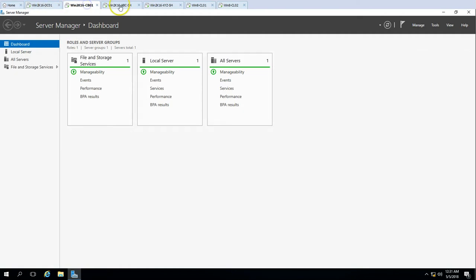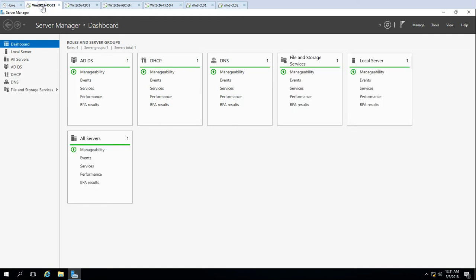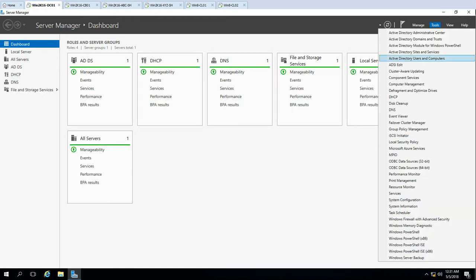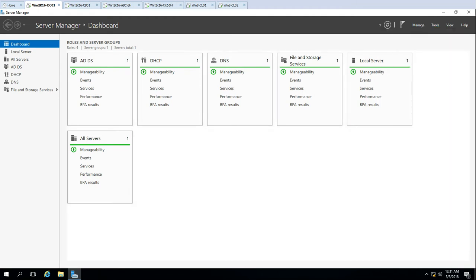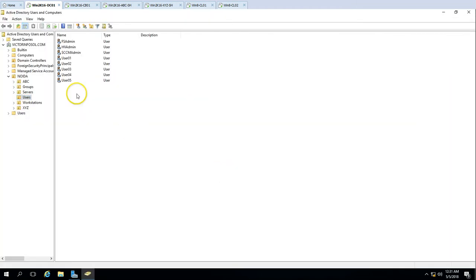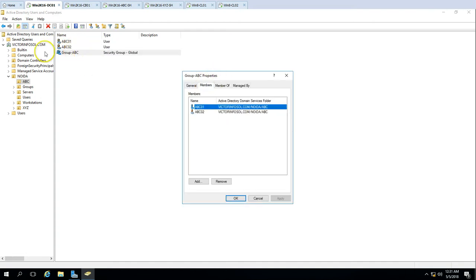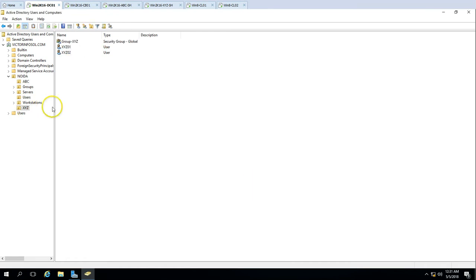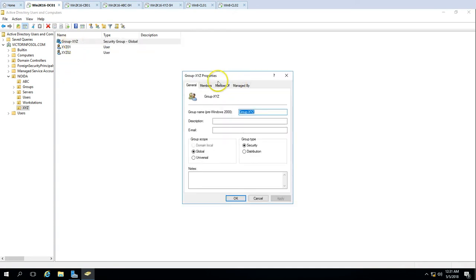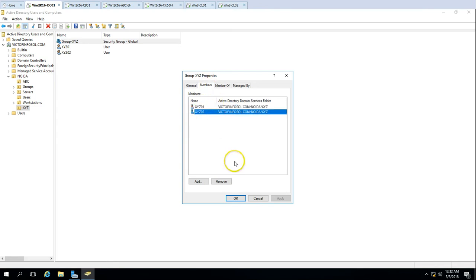Hi sir, I am recording this POC on behalf of the setup which we are going to implement. So this is my Active Directory server, and if you go here to Users and Computers, here you can see I have two OUs, one for ABC where the two accounts are ABC01, ABC02, and I have added the ABC accounts in a group called group-ABC, and in the same way I have a second OU called XYZ with XYZ01, XYZ02, and the group is group-XYZ.